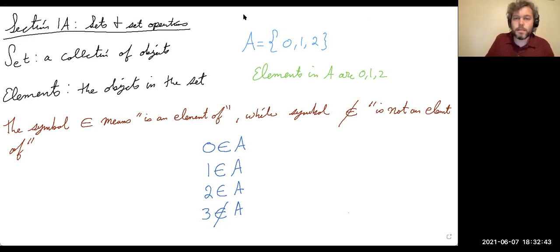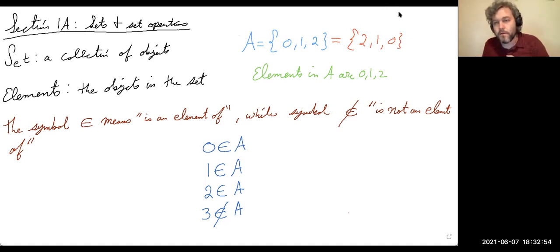So that is to say that this would be the same thing as the set 2, 1, 0, because order doesn't really matter for a list. These are just a list of objects, so you can put them in either order. Generally, we write them in order. This is in numerical order since they're numbers. When they're letters, we'll write them in alphabetical order, but it doesn't have to be.